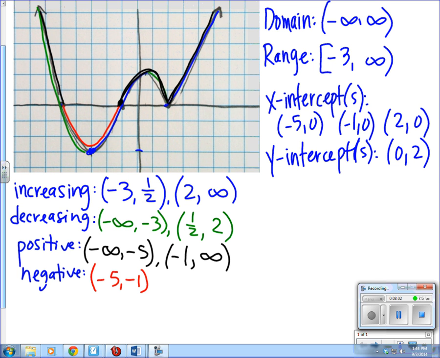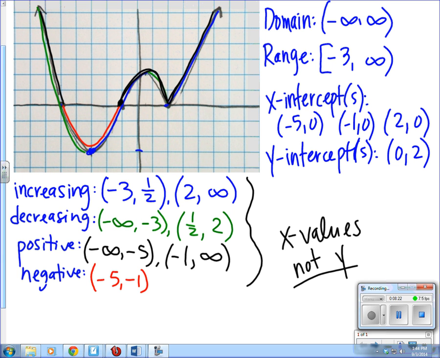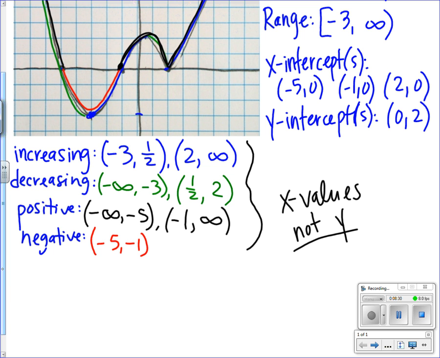Okay, on this side right here, I want you to just make a note, because students always get this mixed up, is these four especially, but they're according to your x values, not the y. Okay? So list it according to what x is, not y. Okay, and then let's just do 3 more things on here. So we need max or min. Thank you. So we need max or minimum.